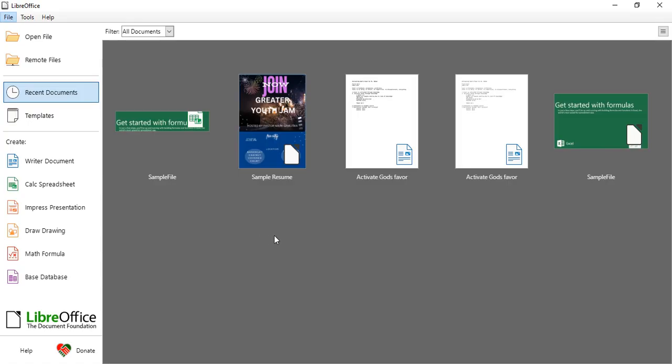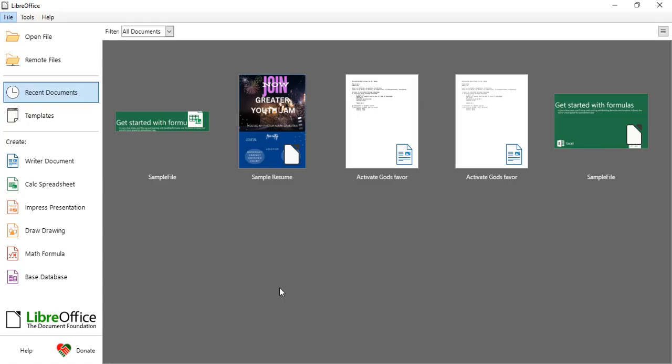First things first, you'll want to open the LibreOffice application on your computer. If you haven't already installed it, you can download it for free from the official LibreOffice website. Once you've got it up and running, look for the Writer application. LibreOffice Writer is essentially the equivalent of Microsoft Word, and it's where you'll be working to insert your columns.